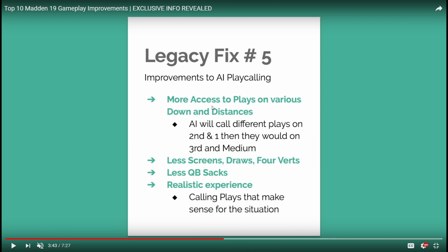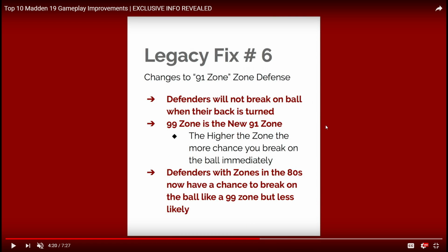Legacy fix 5. More access to plays on various downs and distances for the AI play calling. For you solo players, this is good. Things like screens and draws and 4 verts are still good plays, but we'll see if the quarterback can get the ball out quick. AI playing against the AI, I'll judge it when I see it, because they generally take popular community plays and make their AI call it, I think.